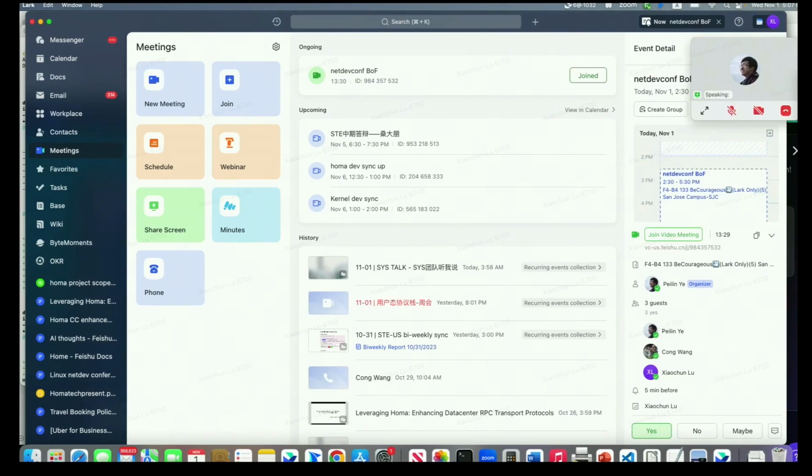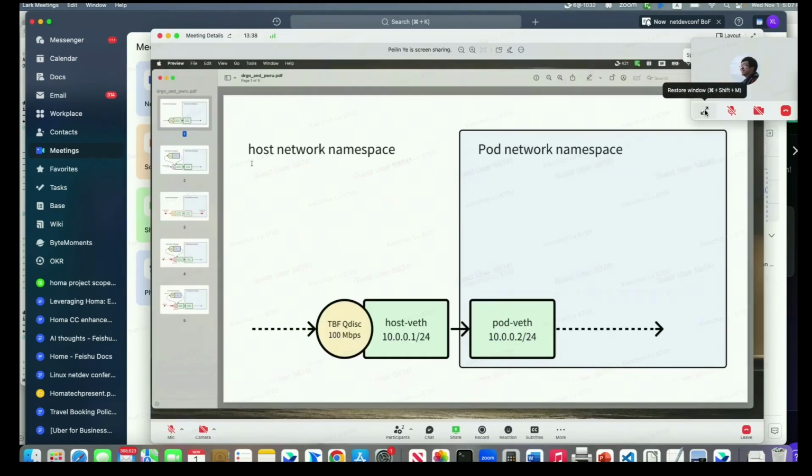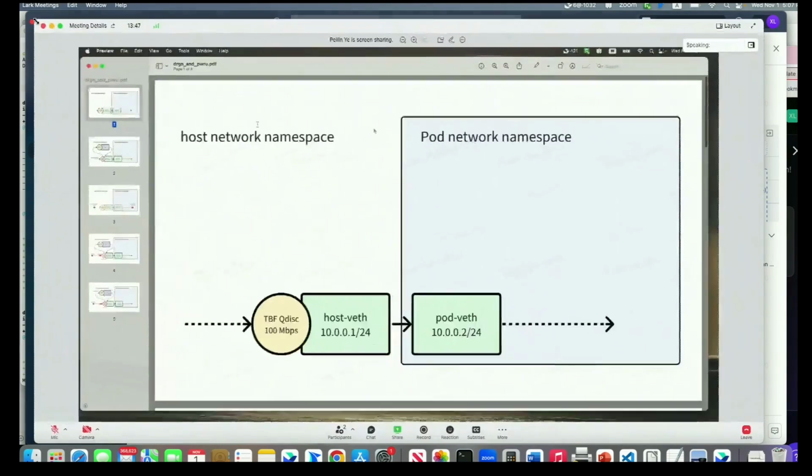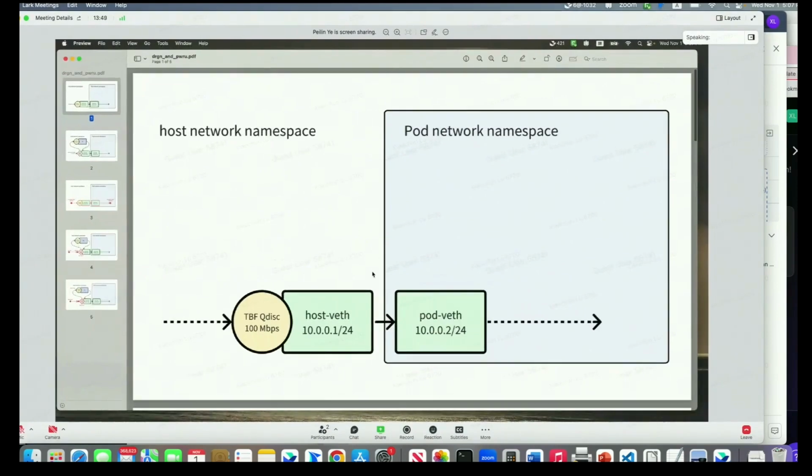So now I'd like to show you how I use Drgn to troubleshoot a kernel networking issue using an unrealistic or oversimplified setup. So in this setup, we have two network namespaces. One is host, one is pod, connected using a virtual Ethernet or veth pair.